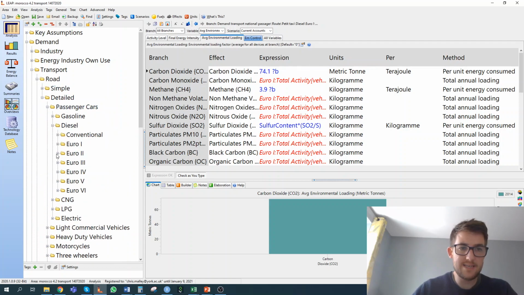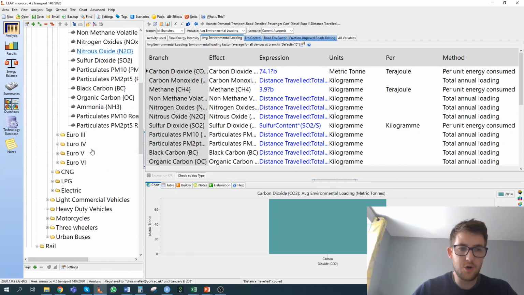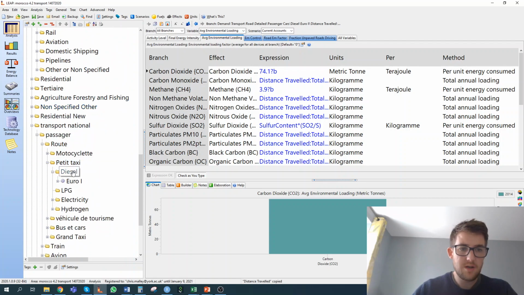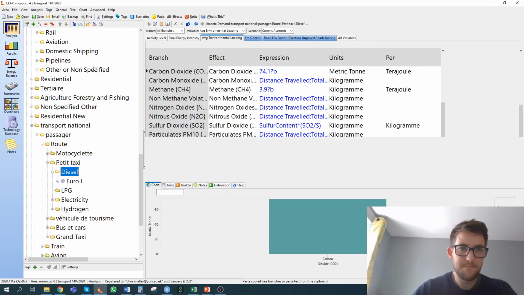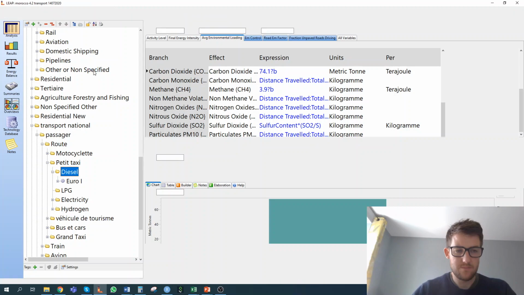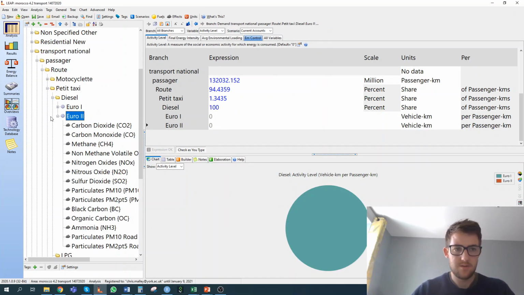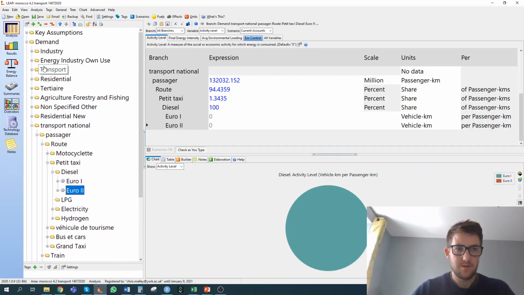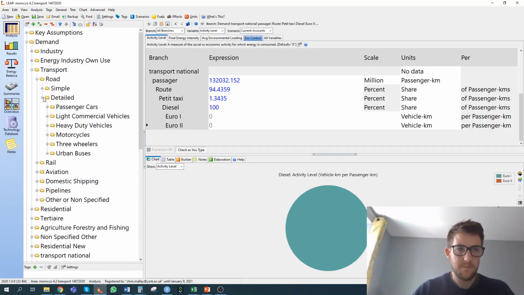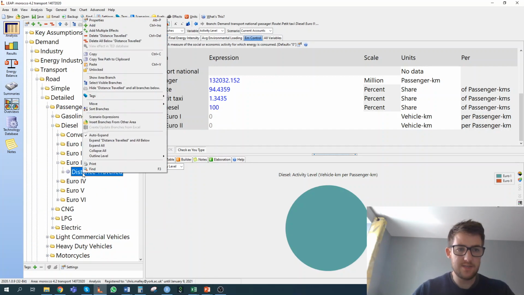So I'm going to go back to diesel, and I think Euro 2 we can add in. So I'm going to copy Euro 2 under diesel again. I'm going to do the same for Euro 3.